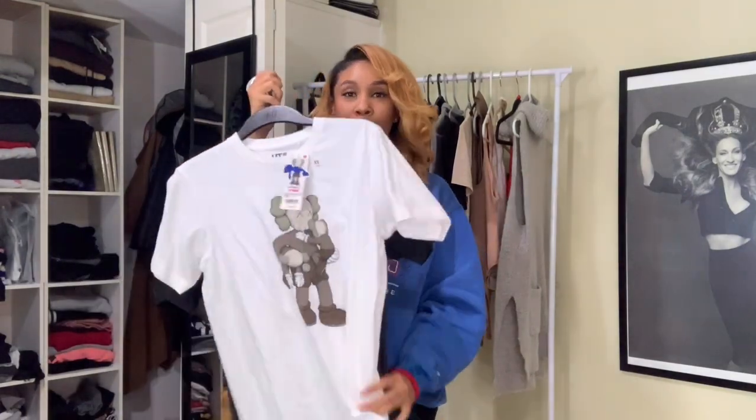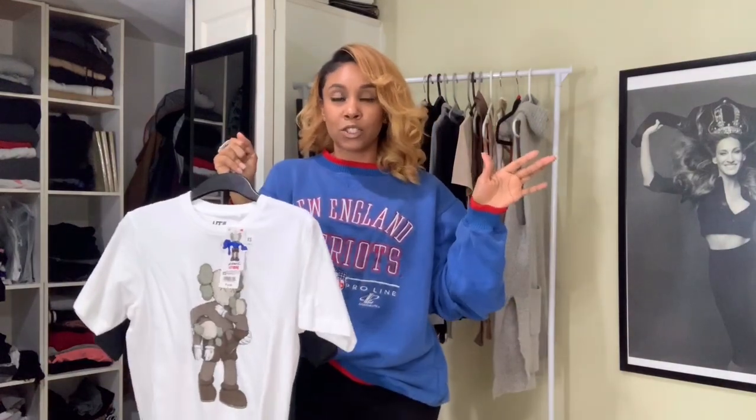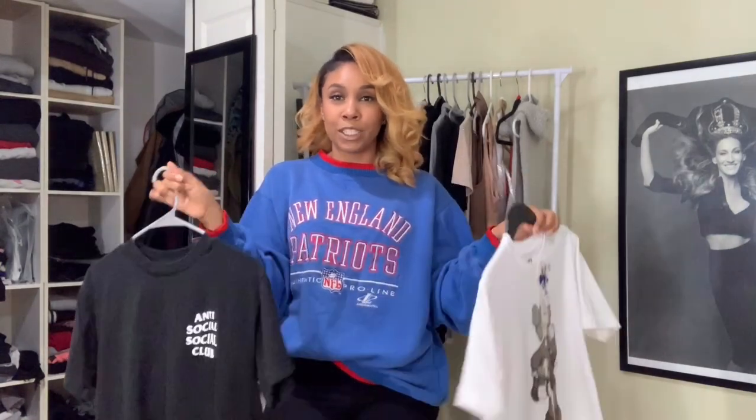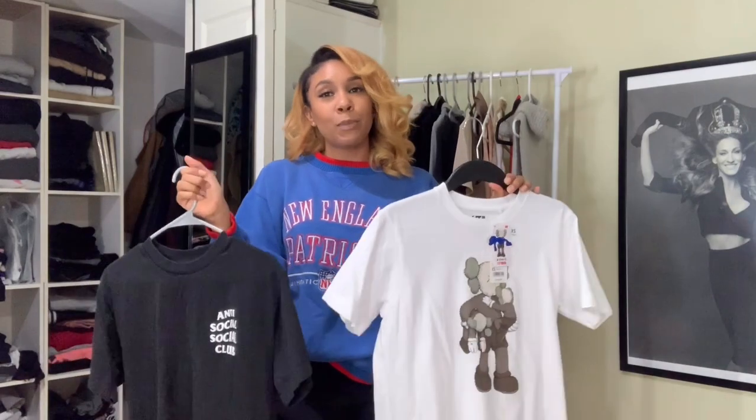For all my streetwear people, these are just everyday essentials that I would wear even around the house if I'm not going anywhere but still want to look presentable. I would throw on blue jeans with these t-shirts and layer them with a cute coat. You can wear them with a jacket, like a blue jean jacket. And I also love it because it's interchangeable within the seasons.